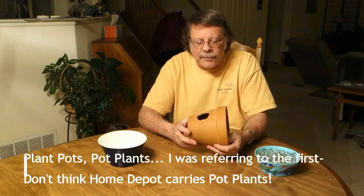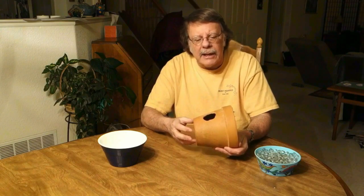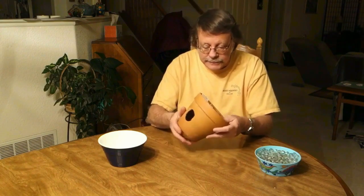I had a friend who had a shop, and he had a lathe, and said, "I've got a drill, and it's no problem. We'll bring a few down. We'll knock those suckers out and give you all the caves you can need." I took 10 pots down to his place and came home with 3 and 7 broken pots. So it's not the easiest thing to do. You can get ceramic drills and such to drill in here and create a bigger hole. The catfish don't need a very big hole. It doesn't have to be this large. But you do need to get a hole in here that the fish can go in and out of.